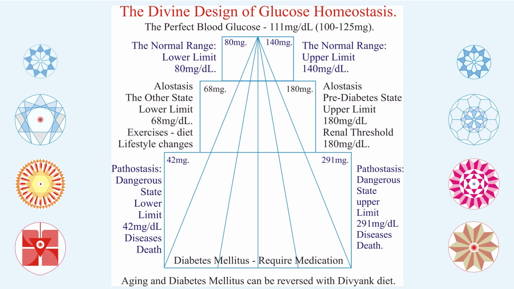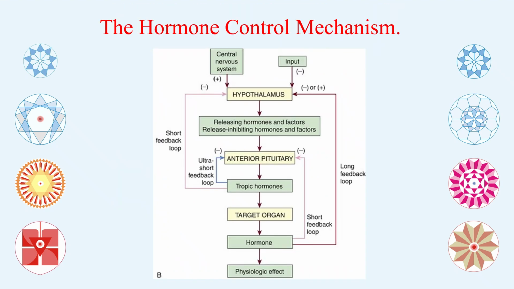systematically thereafter. Now comes the hormonal control, and you can see how hormones, when they go up, are automatically brought down, and when they are down they go up. That feedback mechanism in the body is so beautiful. You have the hypothalamus, the pituitary, anterior and posterior, then the organ system, and then the entire body.